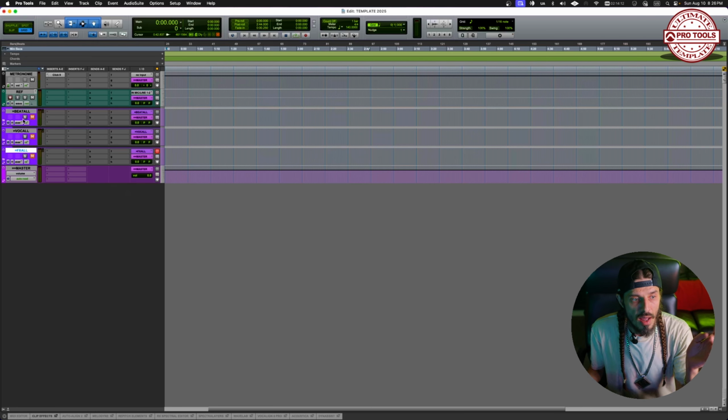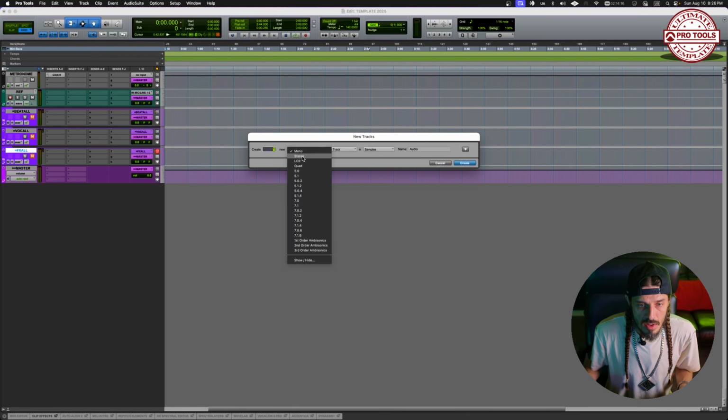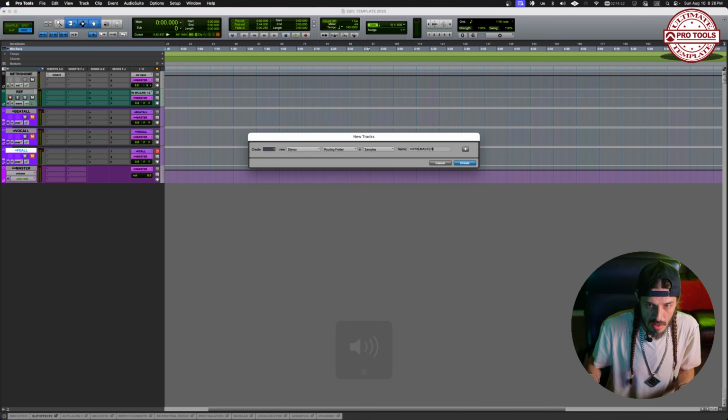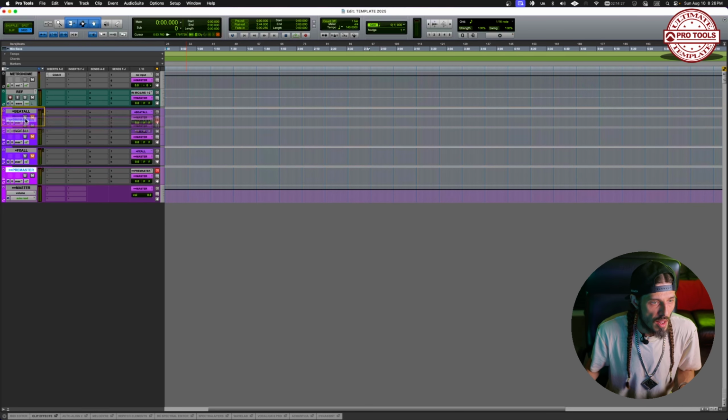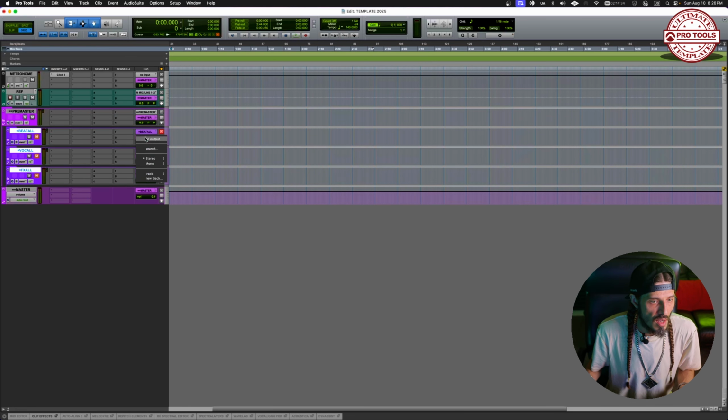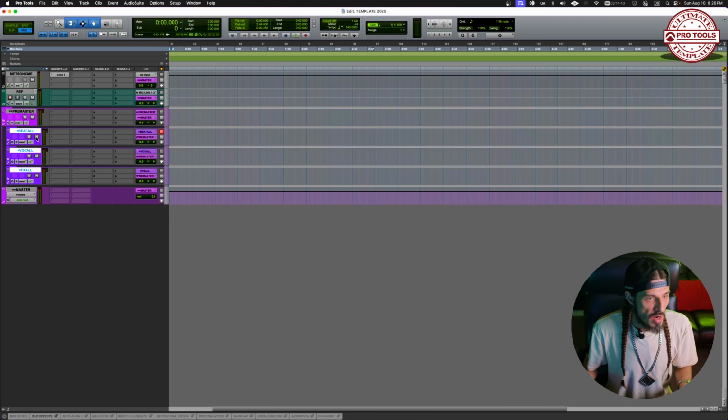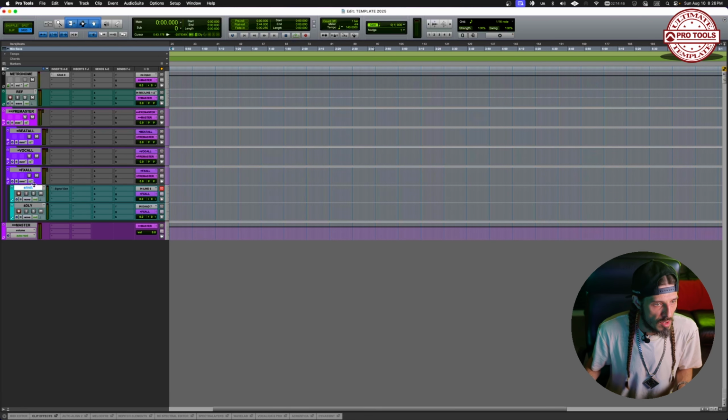In order for us to do that, we create one more stereo routing track, and I like to call it pre-master. Give it a good color like this, and then, as you guessed, everything will go into the pre-master, and we will route this to the pre-master as well. Okay, so now if anything like this reverb, same goes for vocal and beat all, has a signal generator, it will then flow into effects, and effects will flow into pre-master, and pre-master will flow into master. We have a perfect structure.